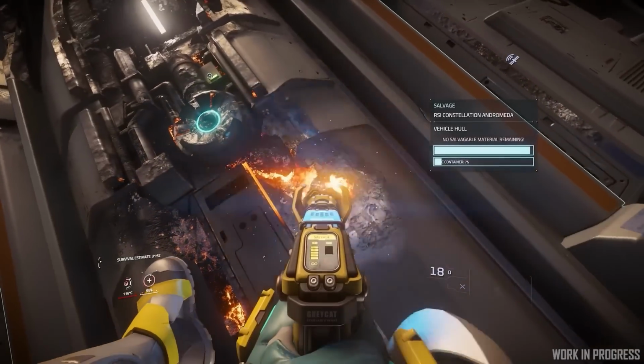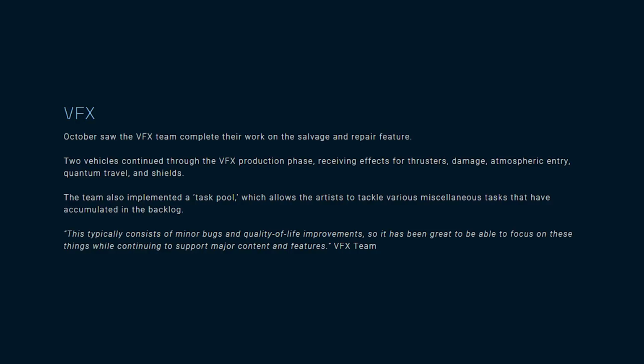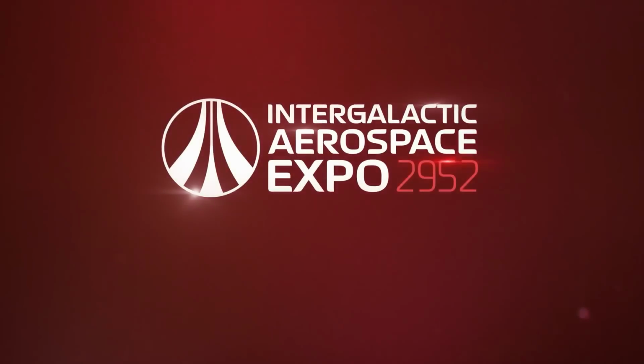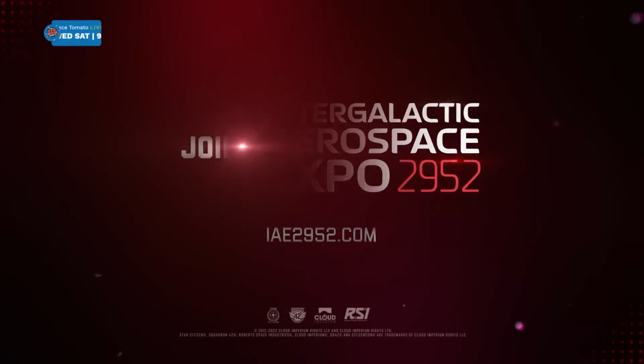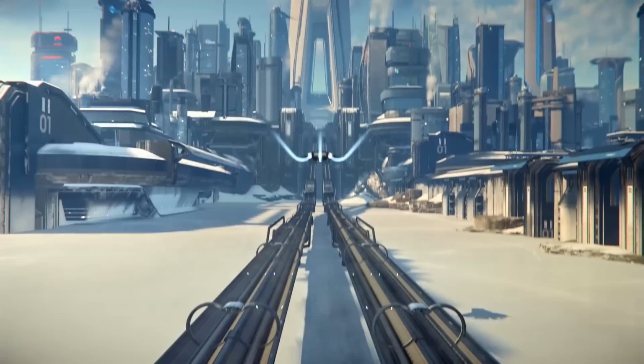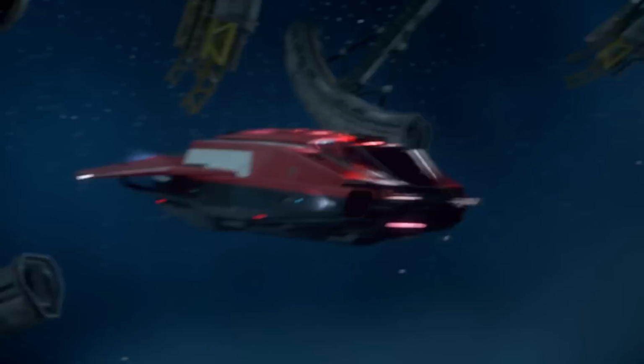In VFX, work for salvage and repair was completed, and two undisclosed and therefore I assume unannounced vehicles continued through the VFX phase, which could be just in time for an IAE reveal in-game. Not confirmed that they're unannounced, and not confirmed that they're coming anytime soon, but we'll see in the next couple weeks.